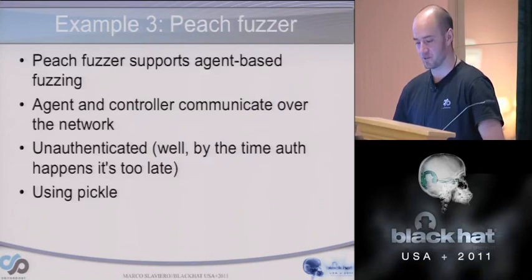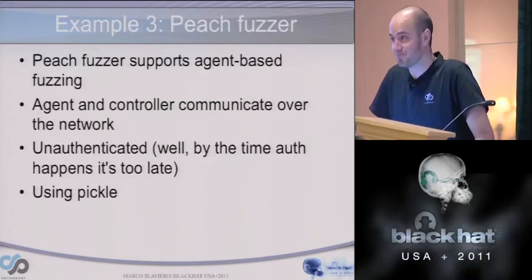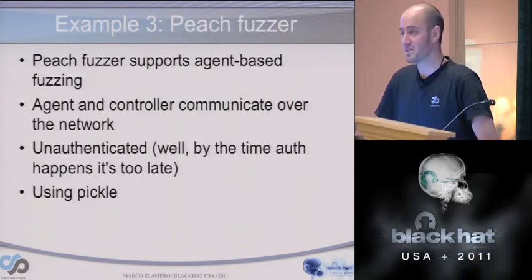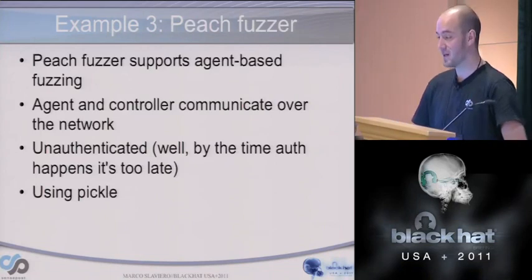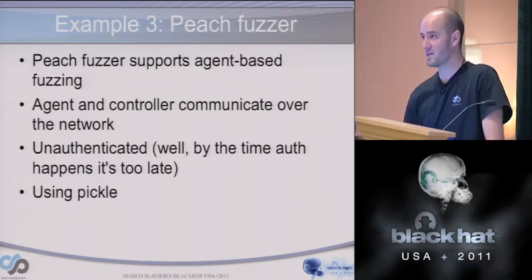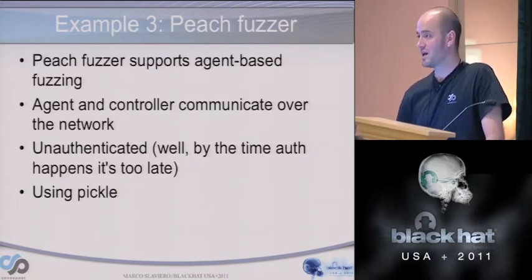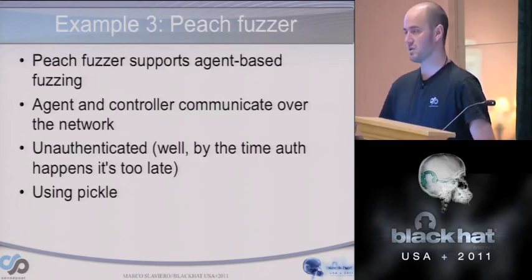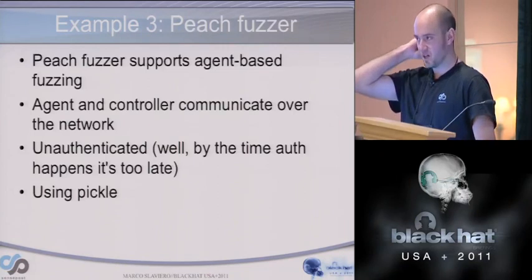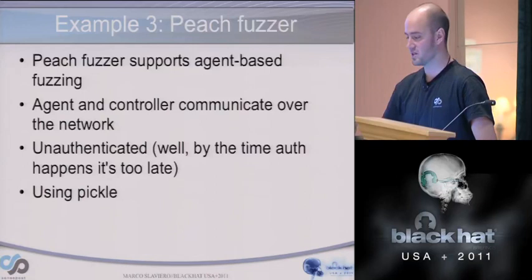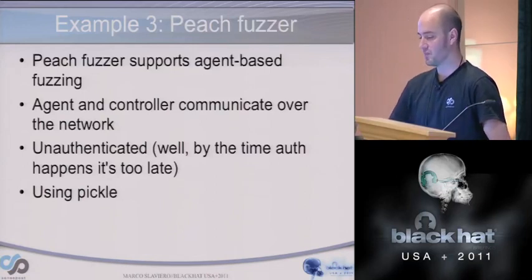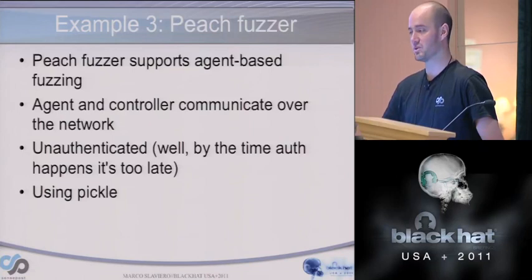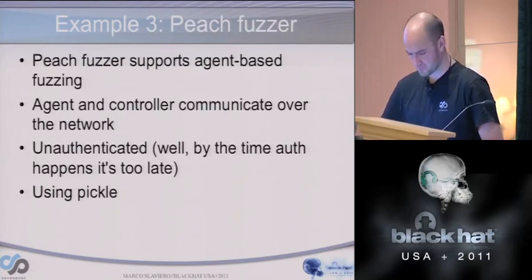Third example, and we'll do a demo for this one. Anyone here use Peach Fuzzer? Okay, Peach Fuzzer is vulnerable to a pickle loading vulnerability. If you use it in a network setup where you have an agent and a fuzzer on either side of a network, they communicate using pickles over the network. Peach Fuzzer puts a password on that connection, so when the agent connects to the fuzzer, or the fuzzer connects to the agent, a password should be exchanged. But it turns out the vulnerability occurs prior to the password. So it's a pre-authentication issue in Peach Fuzzer using pickles.